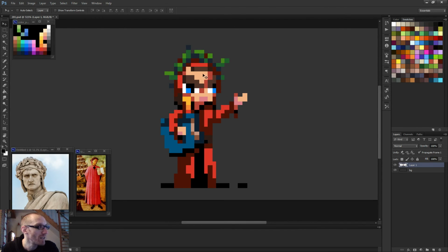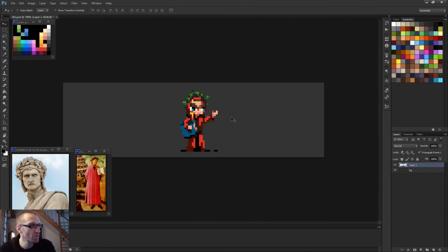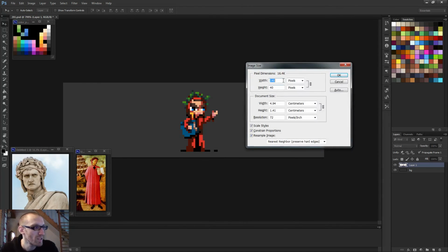I don't see any right here, but some are right here. You see, these two aren't the same size because I didn't use an integer to resize it. So it's important. That's one thing. When you mentioned that some of your pixels were distorted, that's probably the reason. Also, I use constrained proportions. So I only have to change one value and the other will be changed accordingly. So if I multiply this by 4, this one will be multiplied by 4 by Photoshop.